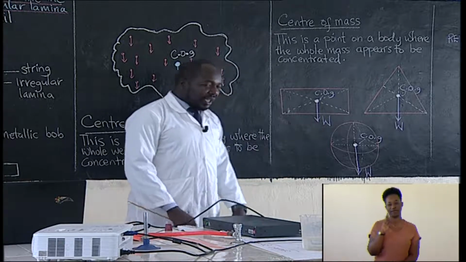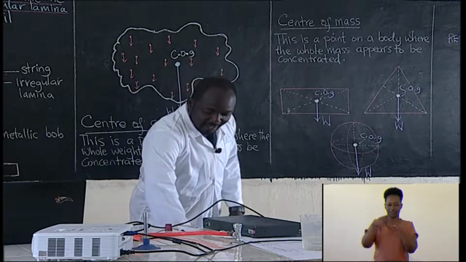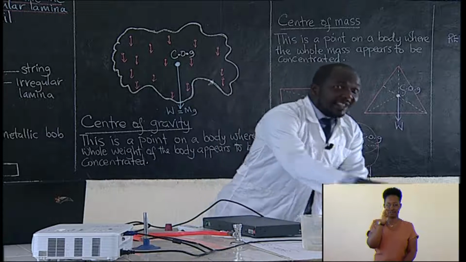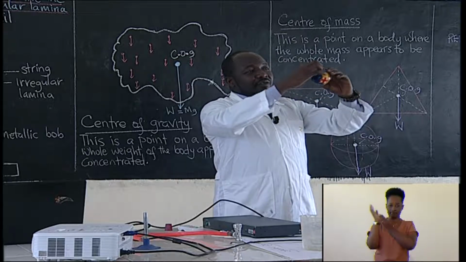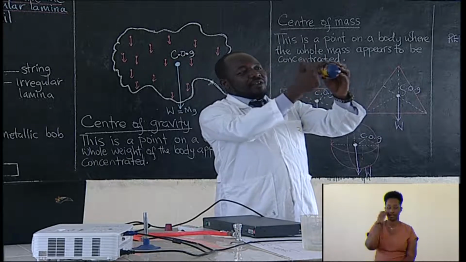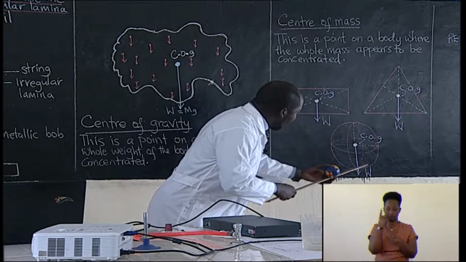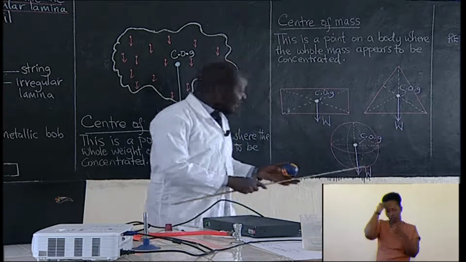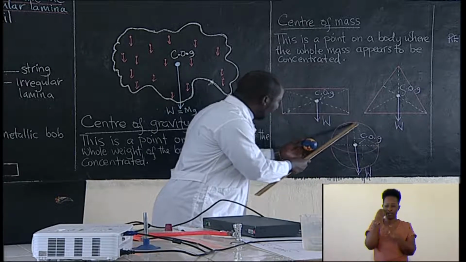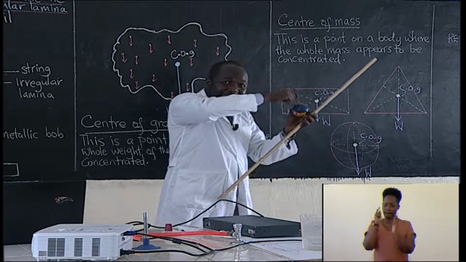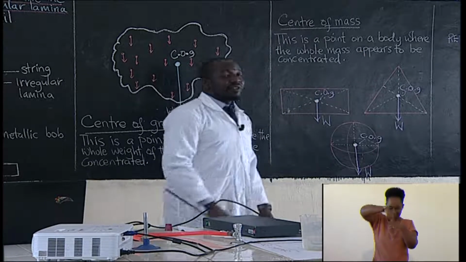Again, if you look at an object like this, a sphere, okay? Something spherical. If you divide this into half, you also divide that, you are going to find that this is like a plane of symmetry. You learn about plane of symmetry as well. And this can divide into two. And so if you get a diameter here, and that diameter, do you see where they meet? Right inside there. It's not on the surface, but right inside there. That becomes the center of gravity.